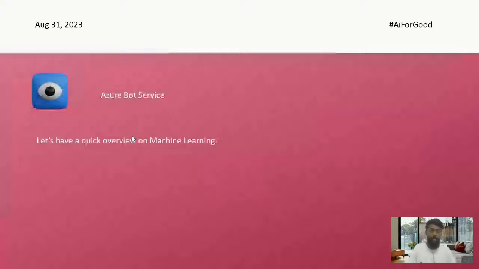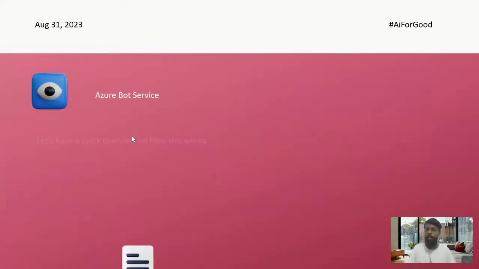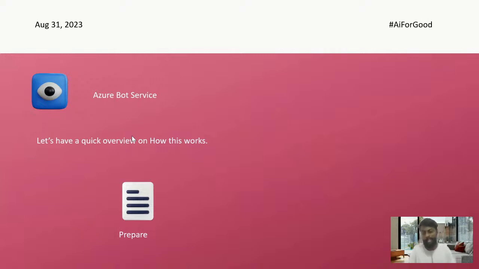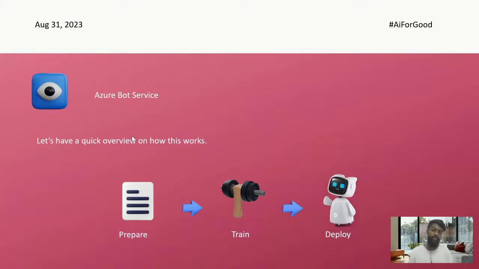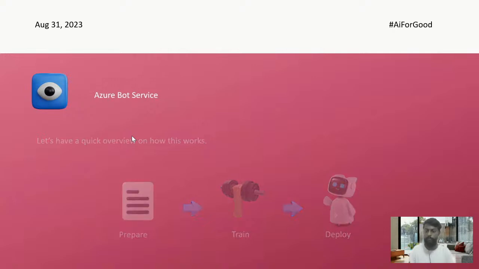Okay, so we are going to create a bot. Let me put this also in a nutshell. Creating a bot involves three major steps. First of all, if you have an idea to create a bot, the first step is gathering the information: what kind of bot do you need to create, what are the things which need to be collected for the creation of the bot, how are you planning on training the bot, and how do you deploy it, right? Everything from end to end we are going to cover in this session.